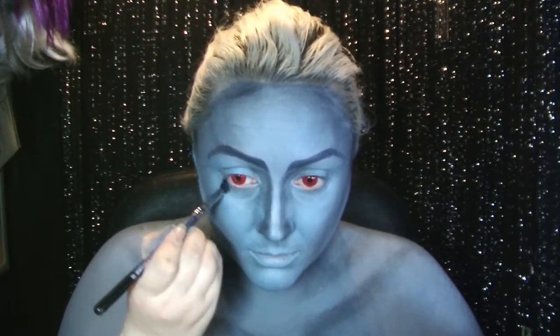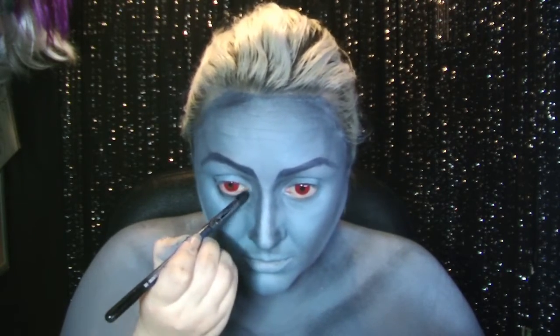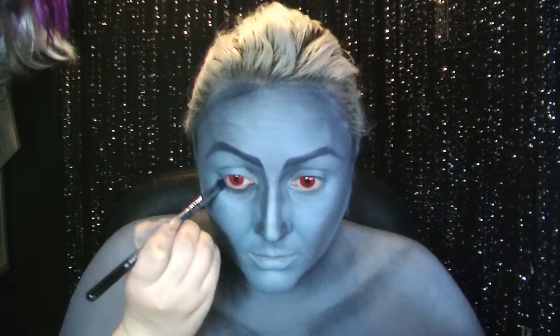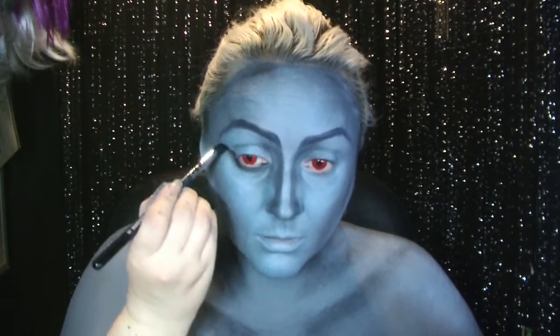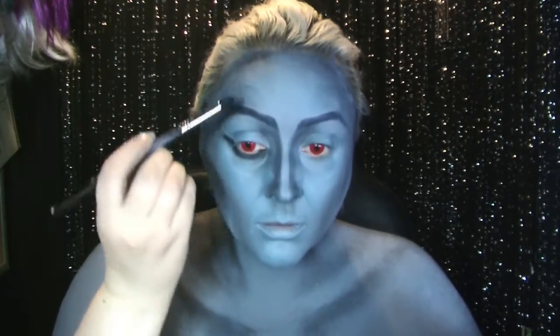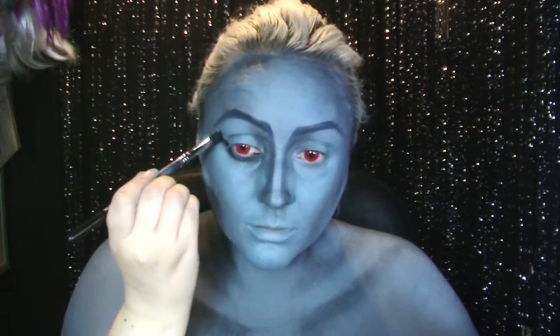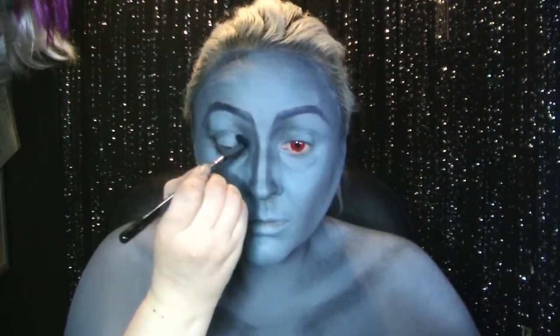Starting on the eyes — I'm starting on the outside of the eye and bringing it towards the inner lower corner. Then I'm going to pull that up right to the outer corner of my eyebrow, because I want the intensity to be on both the inner corner and the outer corner. It gives the illusion of deepening the look and making it a little more skull-like with the socket.